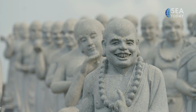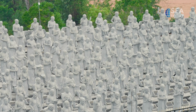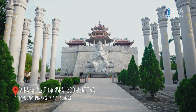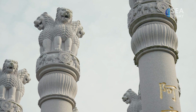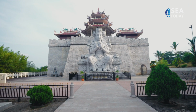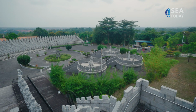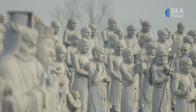After our quick otak-otak lunch, we drove straight to our main destination, the majestic Thousand Statues Temple. And let me tell you, majestic doesn't begin to describe it. Upon entering the compound, you're greeted with these tall pillars and a walkway which leads to an absolutely massive archway. In the main garden, which lies behind the archway, is where you'll find the rows upon rows of stone Arahat statues, each one completely unique.